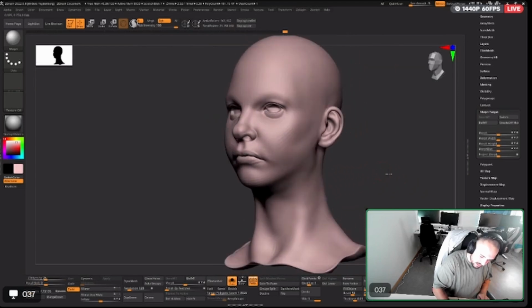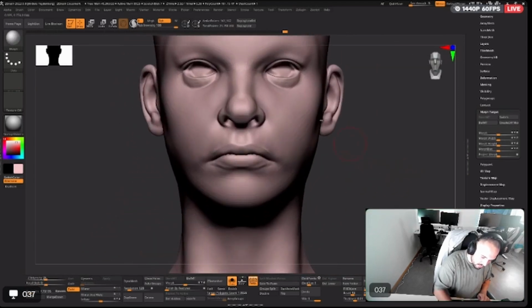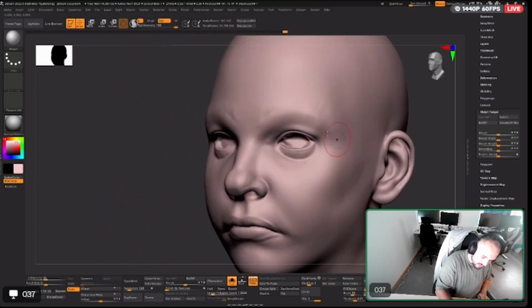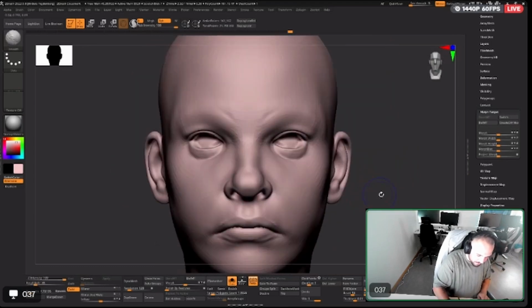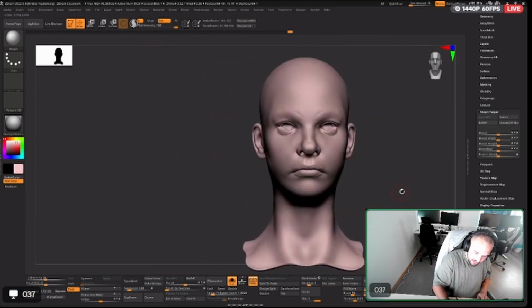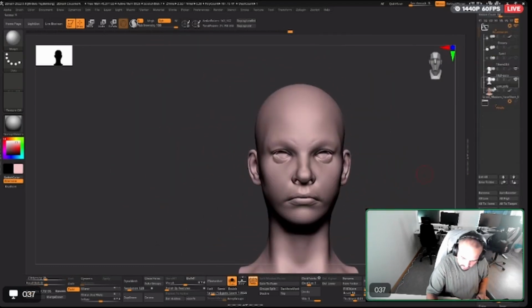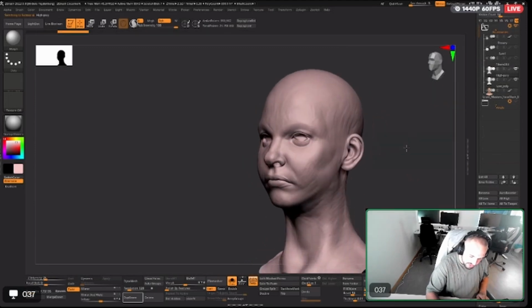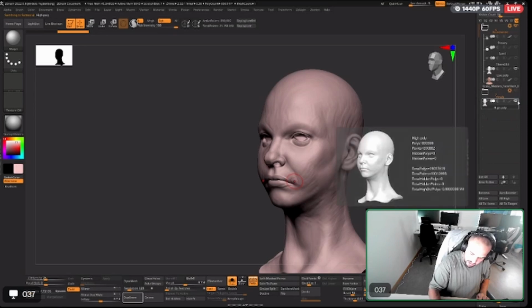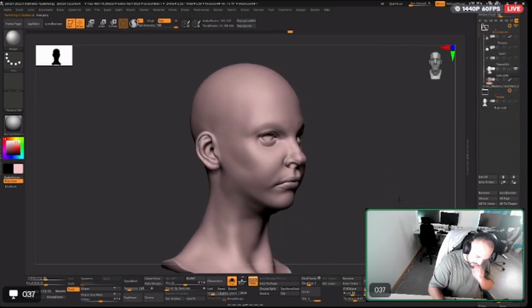So I don't want to lose those details. Maybe something is missing here from the eyebrows. All right, cool. Now that I've got this done, basically I don't need this high poly anymore. This was just the block out, and this topology is useless. So I'm just going to throw it down here, and this is the one that I'm going to be using right now.